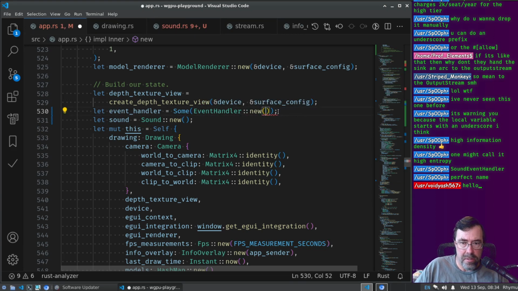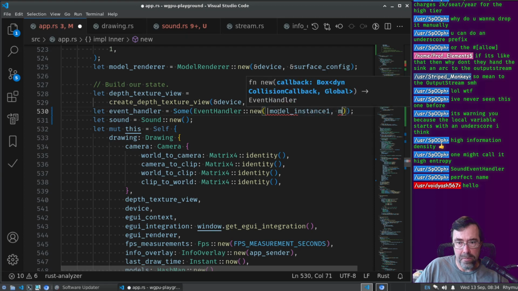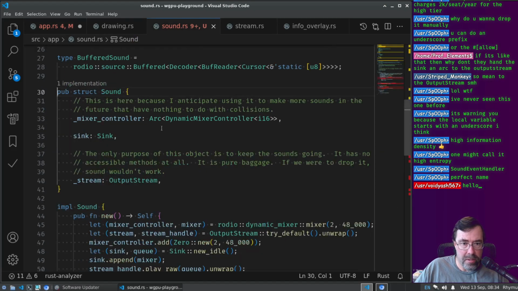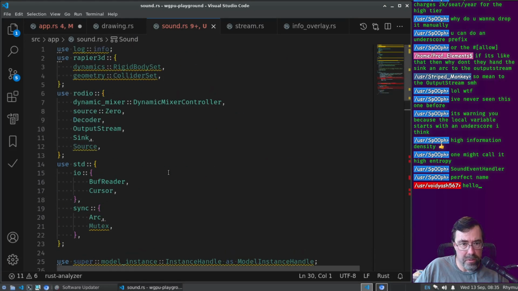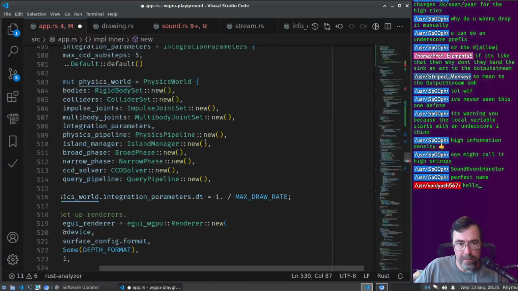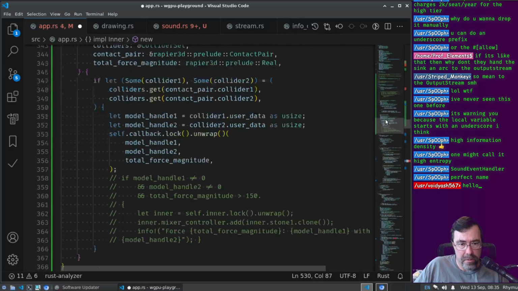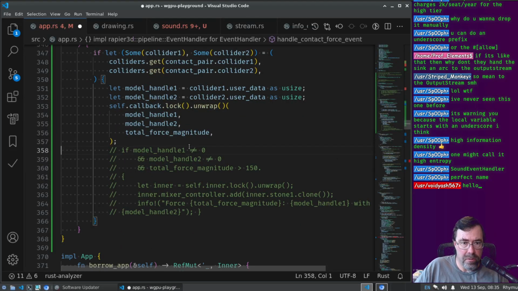Right, so then this is gonna be like model instance 1, model instance 2. Basically what I had commented out over here somewhere. Actually, that's back here now. It's here somewhere. Here it is. This stuff.